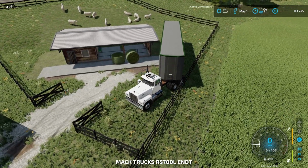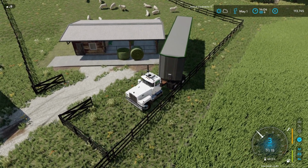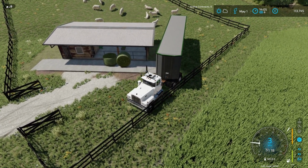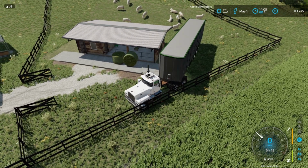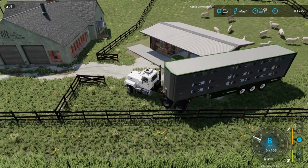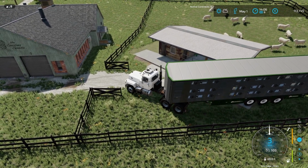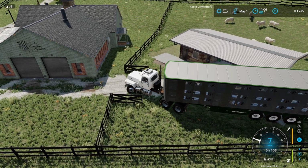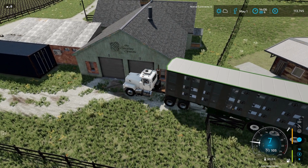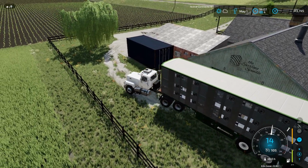Let's see if we can get you out now. Get the trailer back over where it was. And there we go. Keep left, keep right. Now swing. Excellent. Good job.